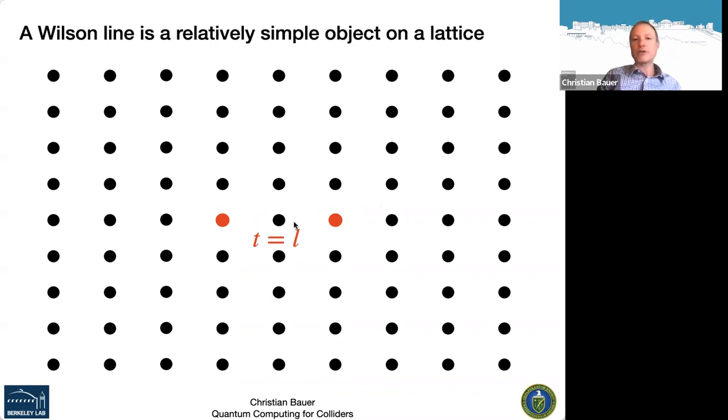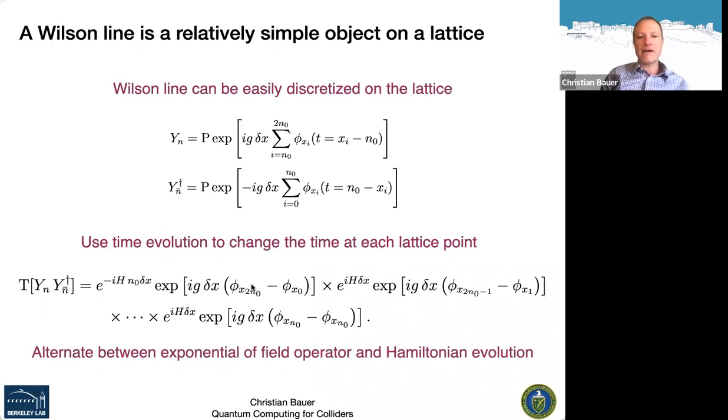So I need to do time evolution between these 2 points. And then you're right, there's all sorts of subtleties in how I precisely formulate and deal with the fact that dispersion relations are different. We can talk a little bit more after, but I think that goes into a lot of details that I just didn't feel comfortable including here. But essentially, the main point I made here with the time evolution is that I have exponential field operators, then have time evolution. Here, delta x is the same as little l, it's the lattice spacing. And then I have another exponential operator, time evolution again, and so on.